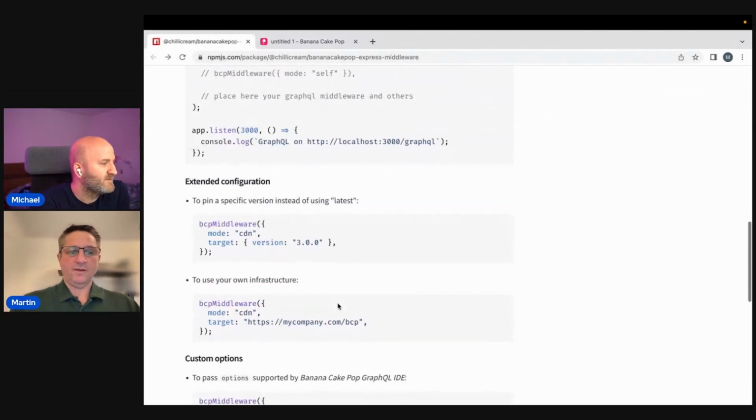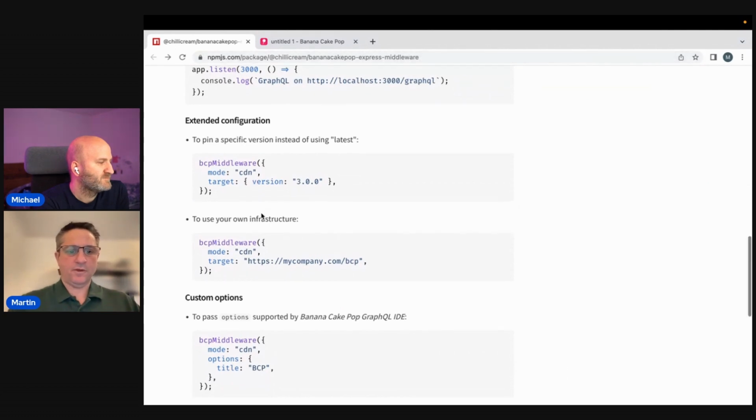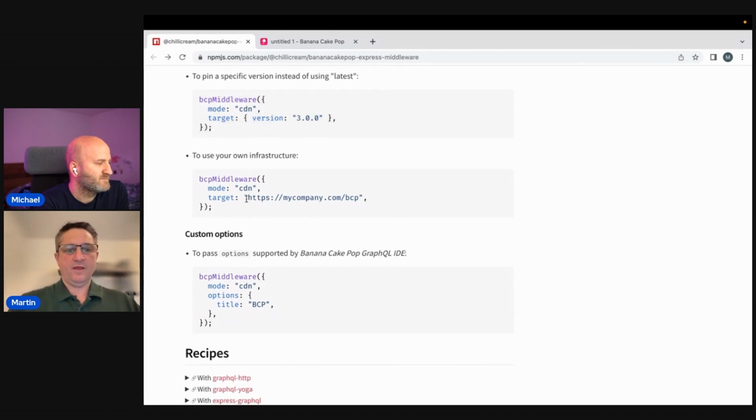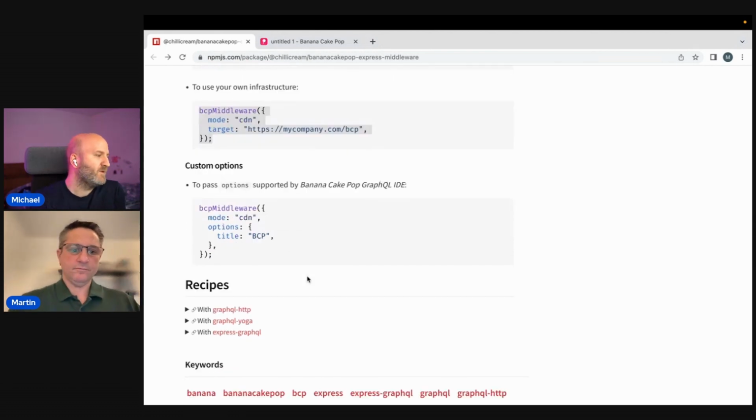Awesome. You can see here in the documentation, as I said before, go back and take a look, there are a few options. And here you have, for example, how to pin a version from the CDN. In that case, everybody will be using exactly this version. Even if you host your own version and deploy it on another endpoint, you can target your other endpoint. Or you can use the self-hosted way. We did use a GraphQL Yoga server from the Guild, right? Is it also possible to put Banana Cake Pop in a server like Apollo?